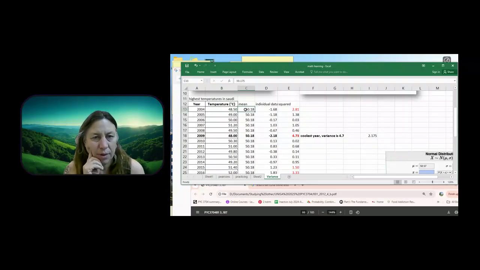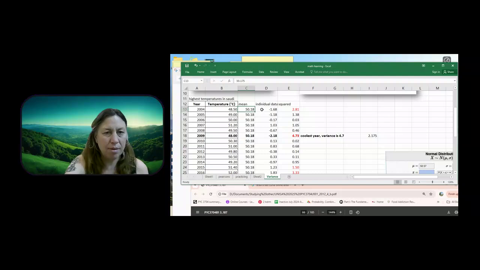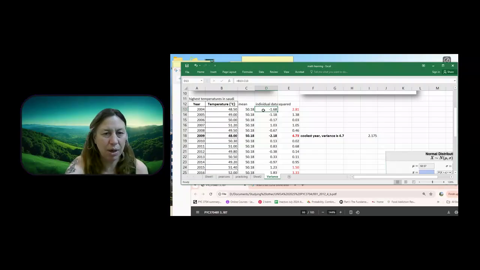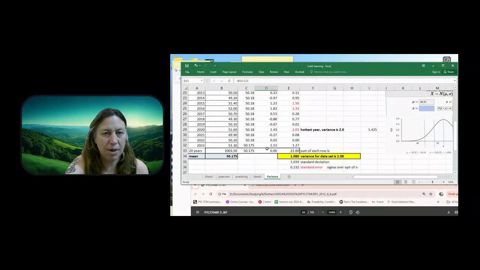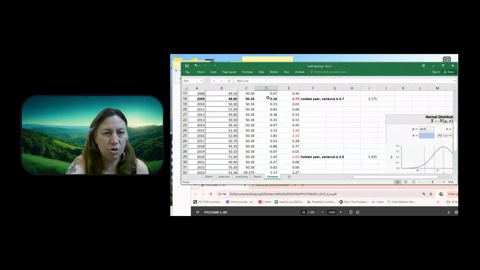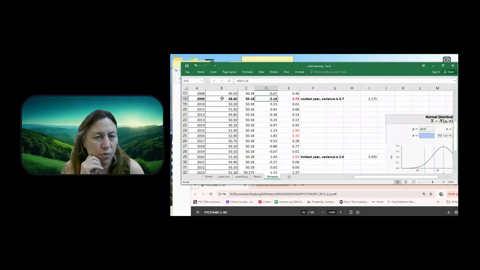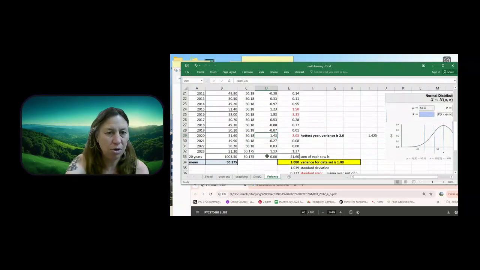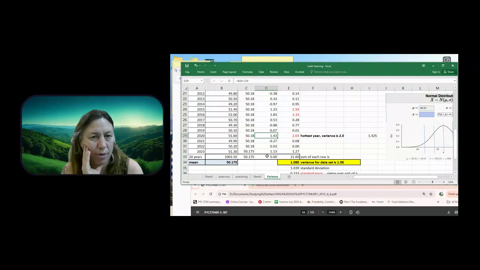All right. Then we take the individual data point for each year and we subtract that mean and we get a number here. Okay. And you can see that there's the coolest year in which there was the biggest difference, the average during that year of all the temperatures in summer. The highest temperature was 48, okay? And here we have the hottest year where the highest temperature was 51.6, okay?